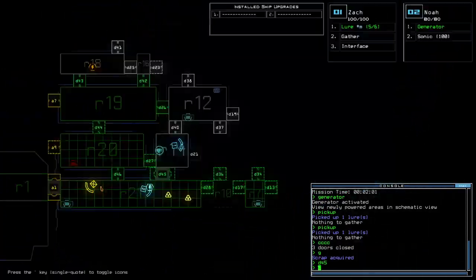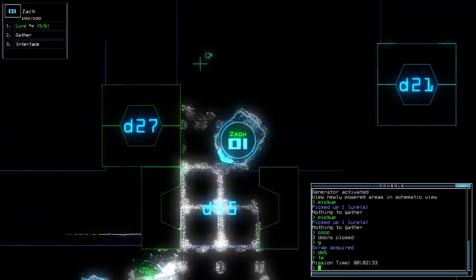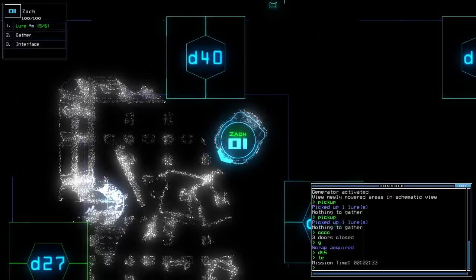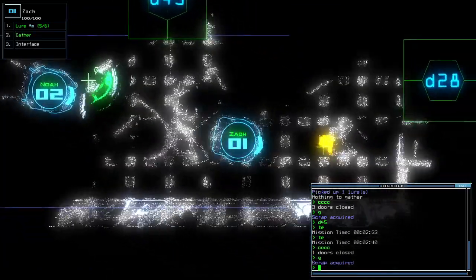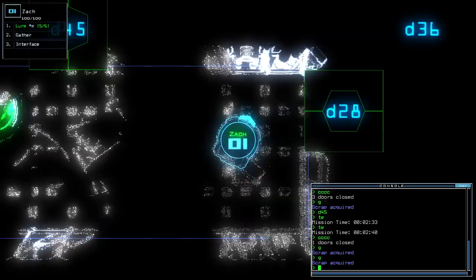Door 26, you said head goo? Yes, you might be too late there. Because... actually, it's fine. Oh my god. Oh, it's fine. Wait. No. Get the scrap. Yes, that's it. There's a swarm. Oh, there's a vent here too. That's not good. That's not good.